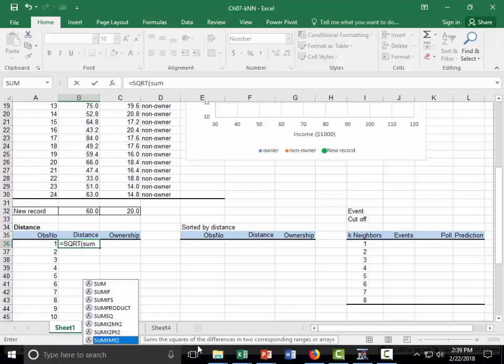So it sums the square of the difference between 2 corresponding ranges of arrays.